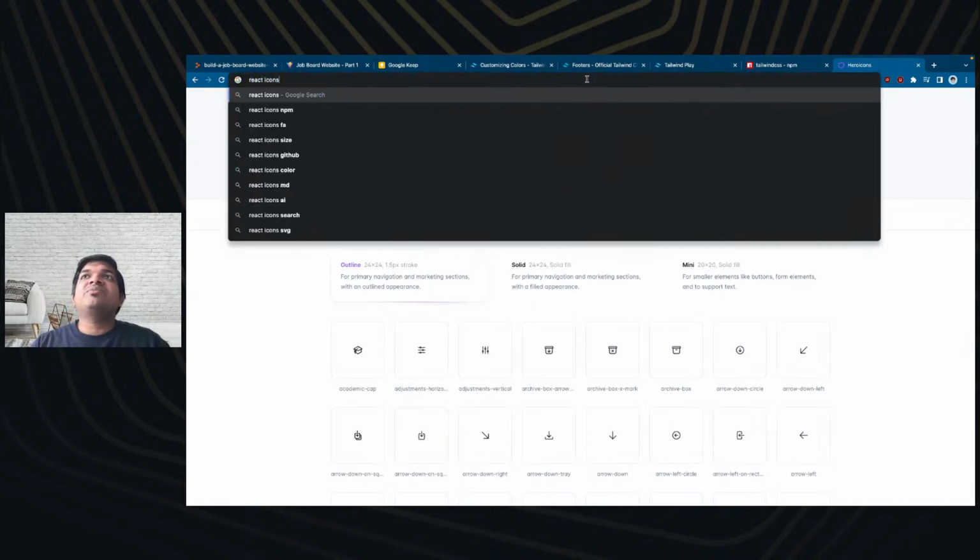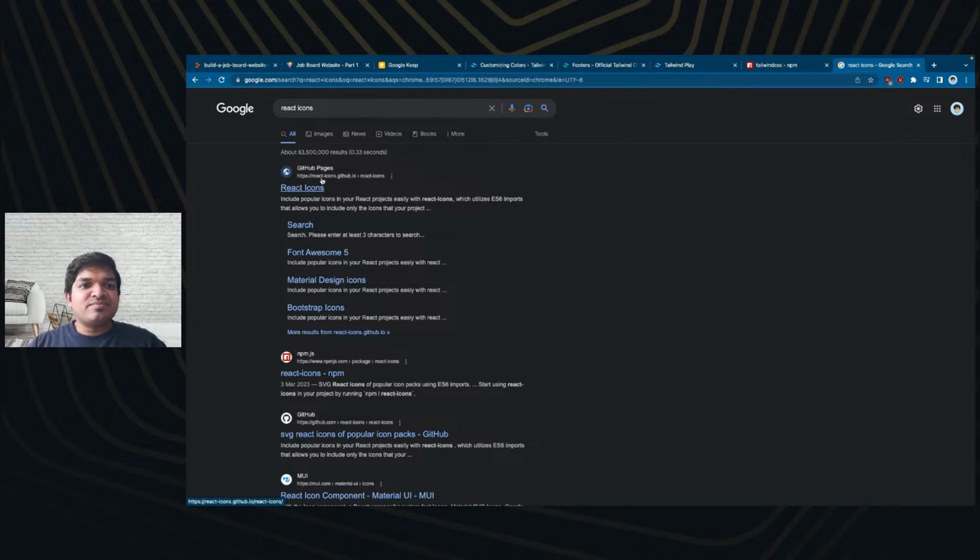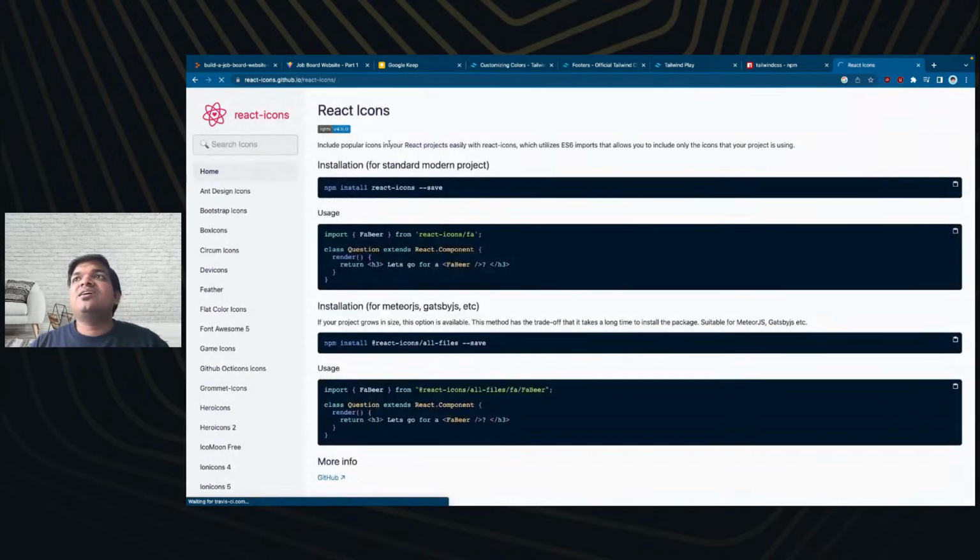So you can go for something called React icons. Okay, React icons, this is good. Why do I say it's good? It's basically a collection of everything. On React icons you can find Hero Icons and Hero Icons 2. So React icons is a collection of icons given by multiple companies and multiple projects, and it just collects it together. And installing React icons means you have access to nearly everything.